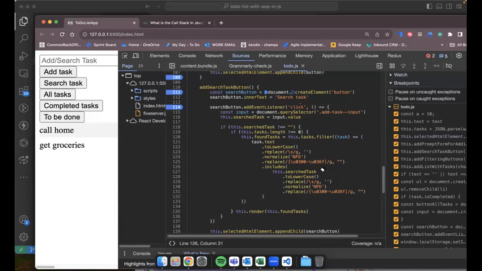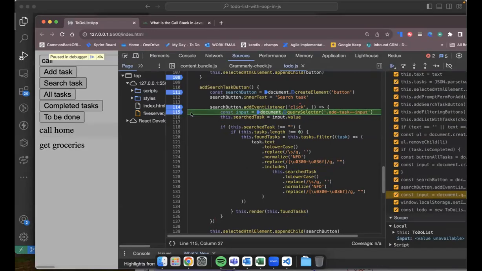Now let's dive into how exactly this search thing is working. Here we will cover multiple concepts and multiple function names. So I'm not going to dig deeper into each and every function, but you can browse the syntaxes. You understand the basic task here. If I add a search task, if I write something like call, and click on search, what will happen? The expectation is this function should get triggered. Let's see if that is happening or not. I clicked on it, see, it came here.